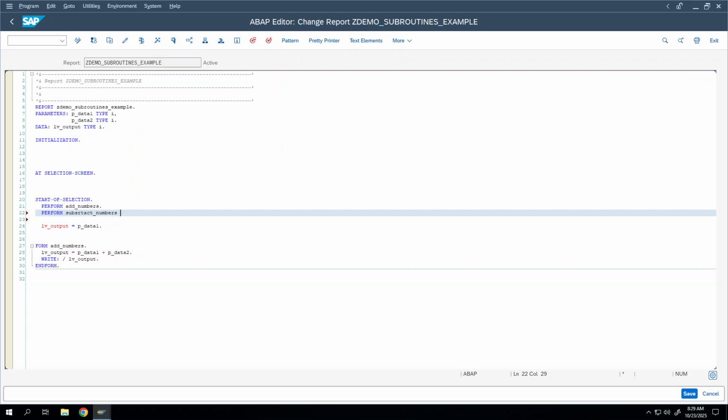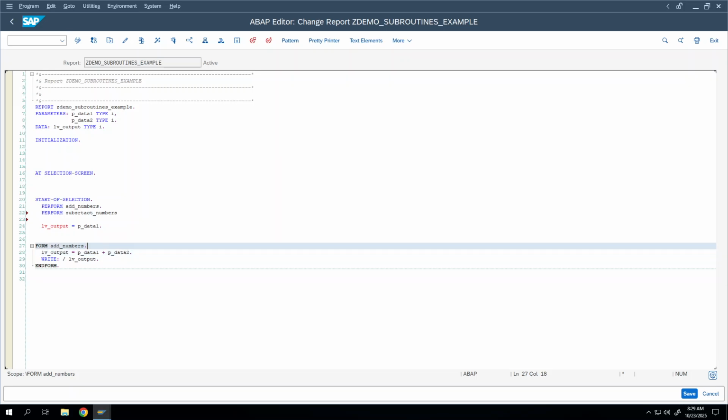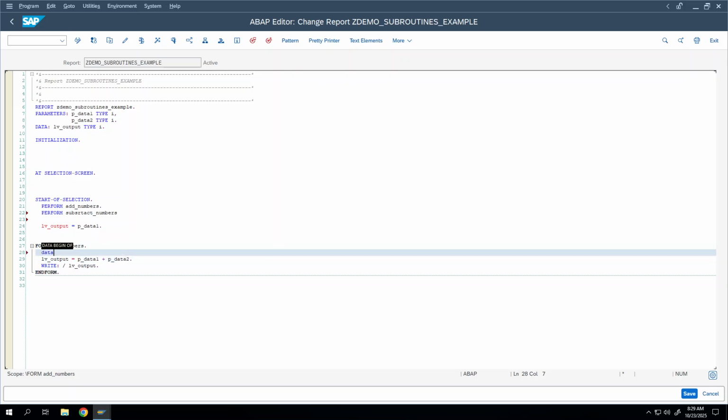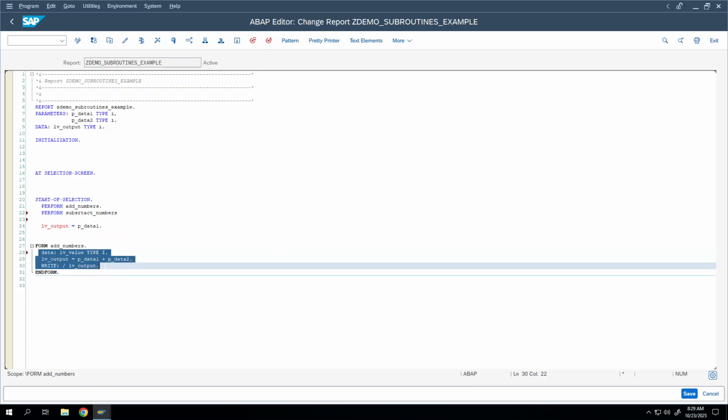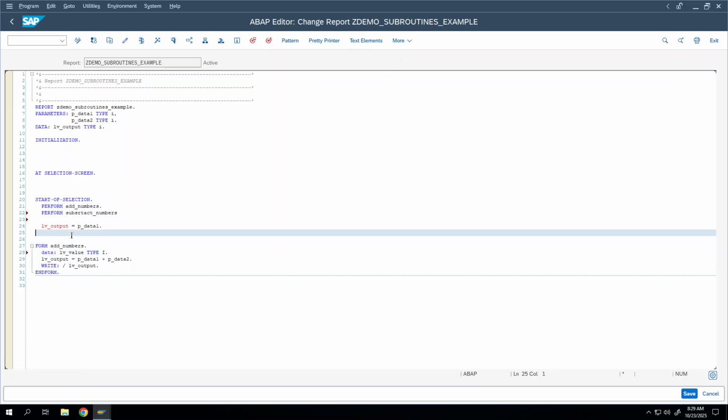If you define them locally, for example, if you define any variable here, DATA lv_value TYPE i, I can use this variable only within this subroutine. This is local to this subroutine. I cannot use this outside of this subroutine.